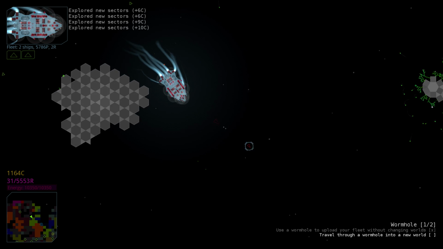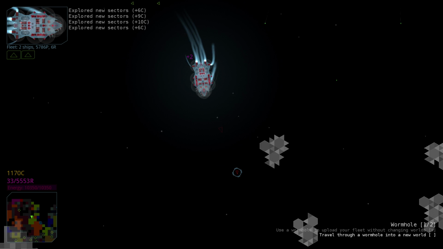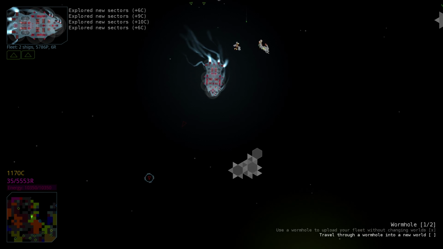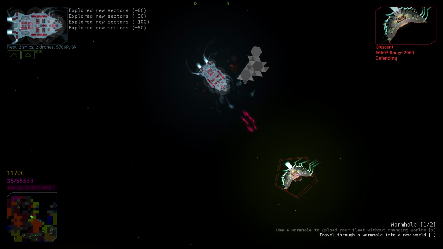Perhaps I need to start making larger, more maneuverable fleets so that they can keep up with the command ship. So that doesn't happen quite as often. Wow, really? Have we killed all of the agents here? We have. Well, oh, actually.